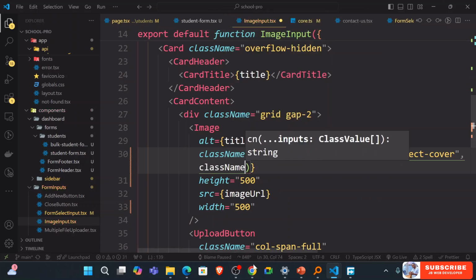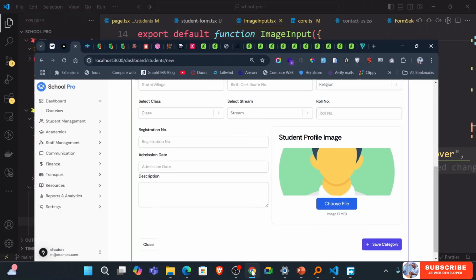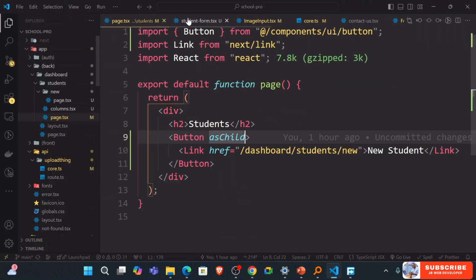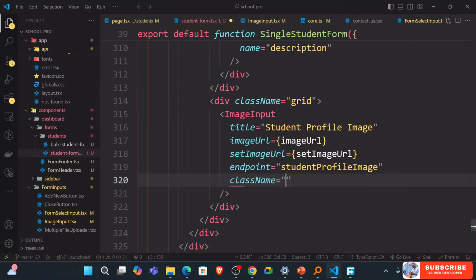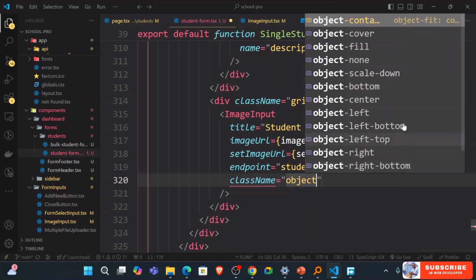Okay, so if, for instance, I added in the student form, I just came here and I said class name, and then I add something, for instance, rounded, sorry, object, for instance, contain.